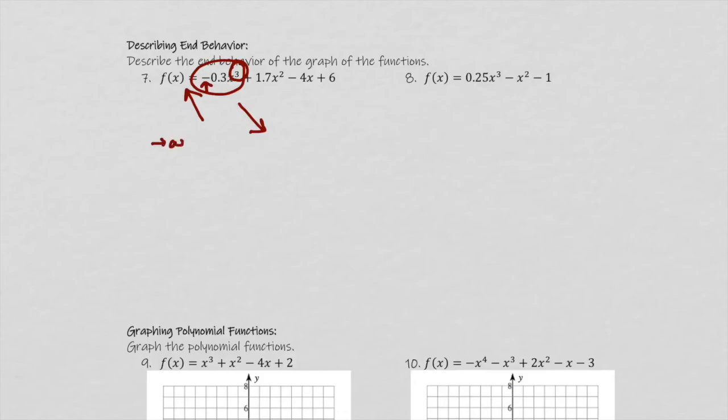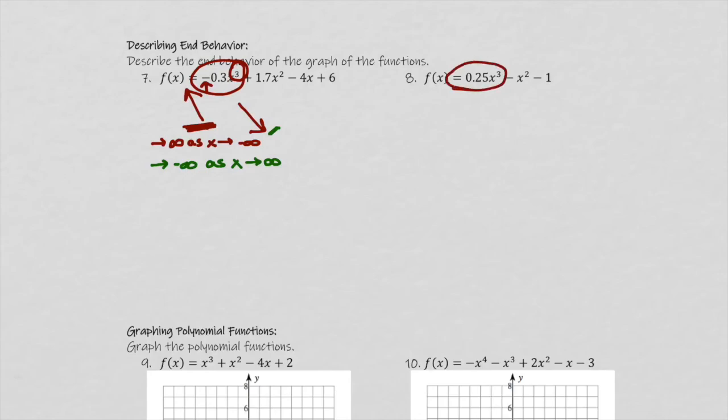All right, and when my left side goes up, it is approaching infinity because it's getting positive, but x is going to negative infinity. So it approaches infinity as x approaches negative infinity. And the right side is now approaching negative infinity because it's going down as x is approaching infinity, because x is positive going to the right.